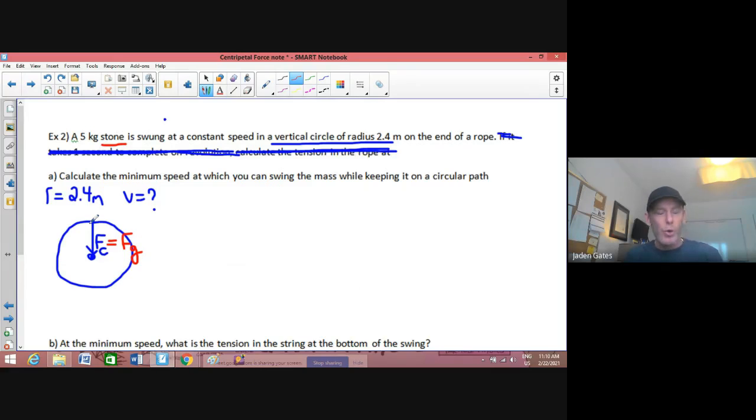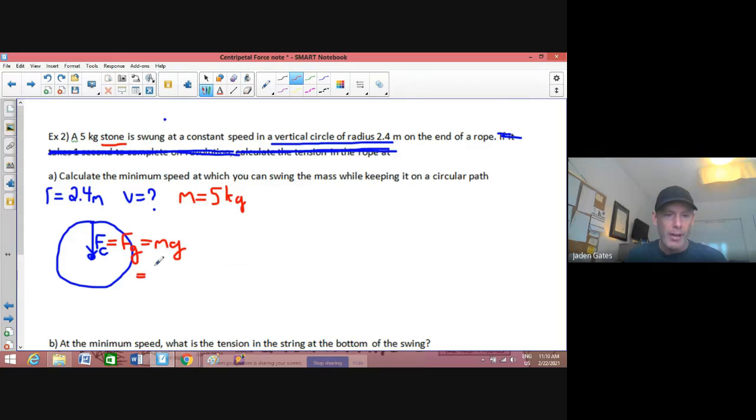All right, now, what is our force of gravity in this situation? Because I'm going to look at the two extremes here, the very top and the very bottom, of what happens. So when I find the force of gravity, the mass is 5 kilograms, and the force of gravity is mass times acceleration. And so I take my 5 times my 9.8. 5 times 9.8.